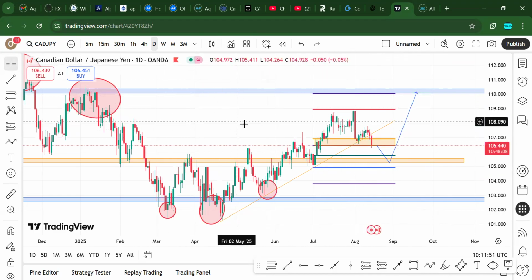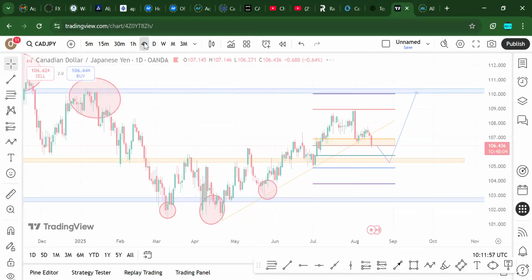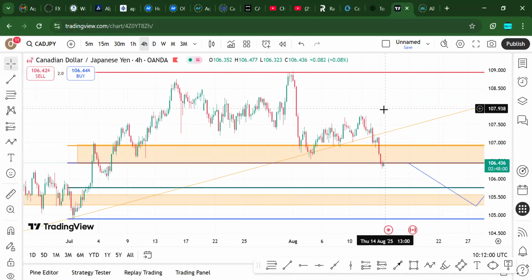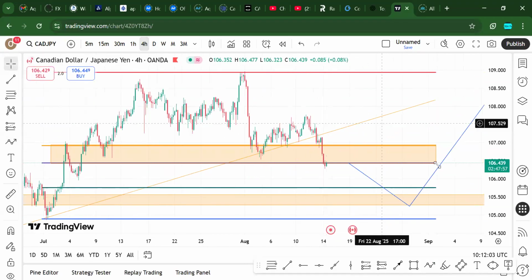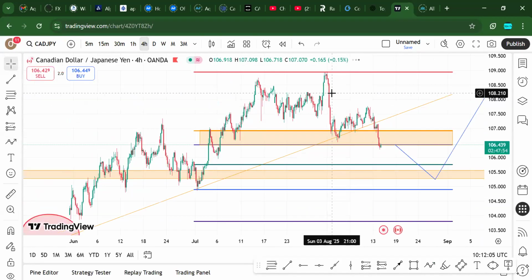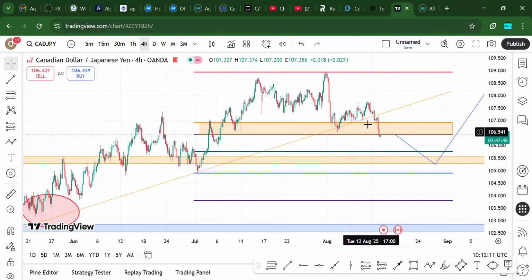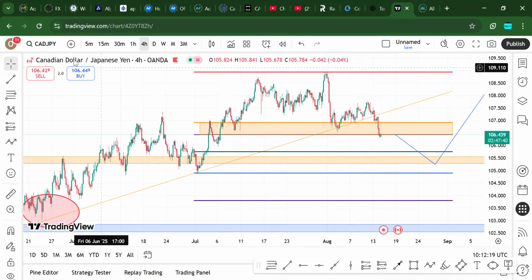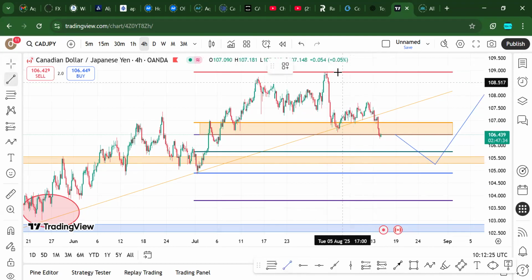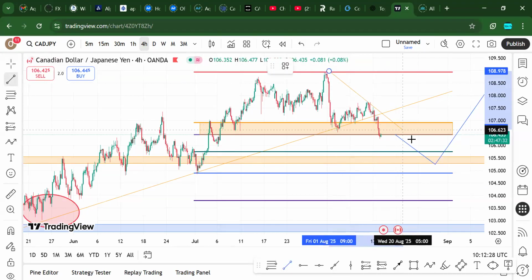So all we now need to do is go to the next lower time frame, which is the 4-hour time frame. And on the 4-hour time frame, we can see that it's a bit more pronounced. So the question is, what do I do? When do I get to take buy trades in this market? I actually took sell trades from this particular place into this zone, and I had gotten out of the trade already. So the thing I would now do personally would be to place a counter trend line here, down to this zone.